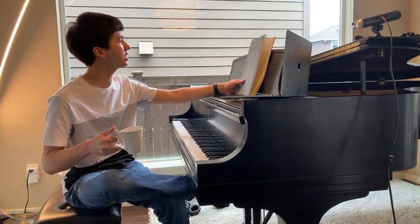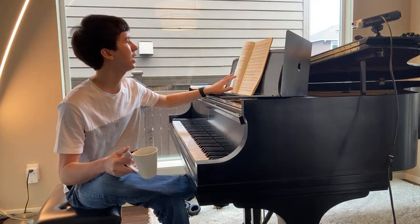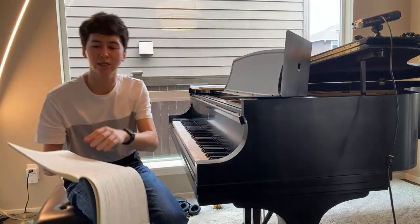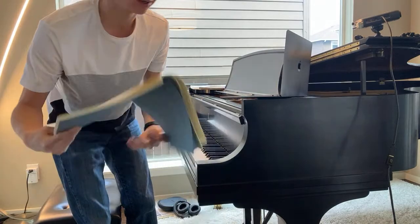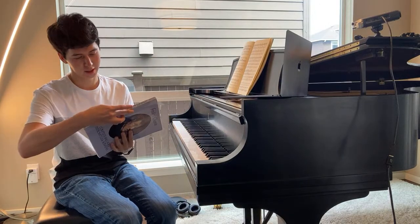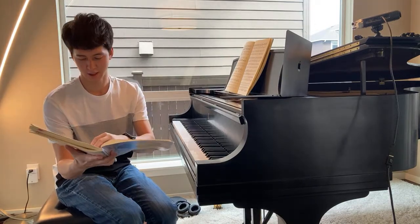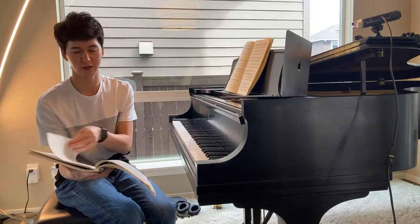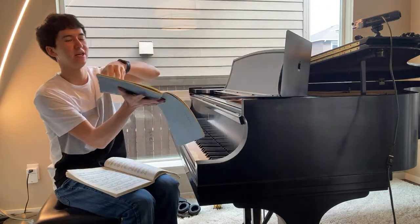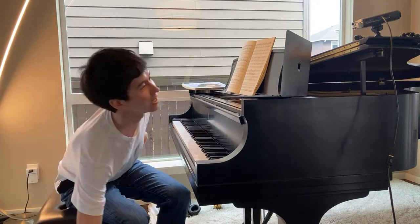Yeah, the blue ones are expensive. I think they might be among the most expensive for scores. But the paper is nice. Look at this. This isn't some cheapo paper, I don't work at Dunder Mifflin, but this is nice paper. Then compare that with this one, which I had when I was a kid. I don't know what version this is. Oh, Dover. They're pretty famous too, but the paper is just not the same, you can hear the difference here. Anyway, I'm being real picky right now.